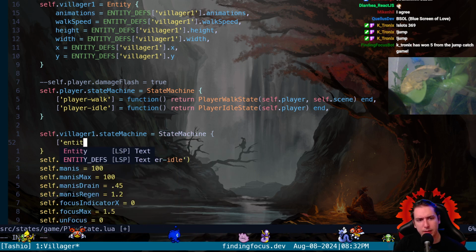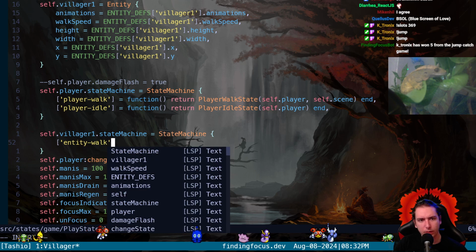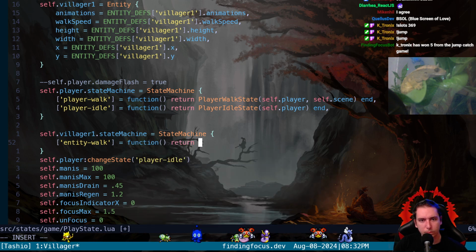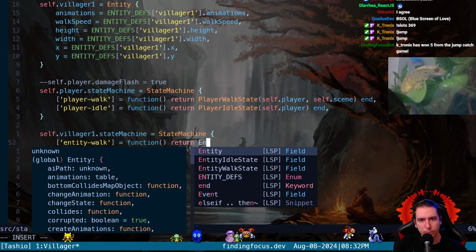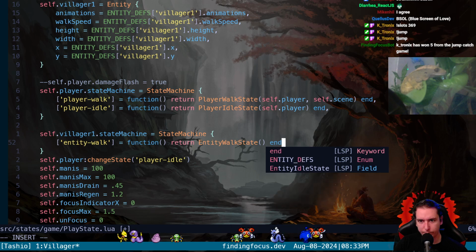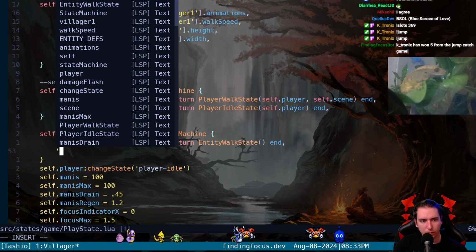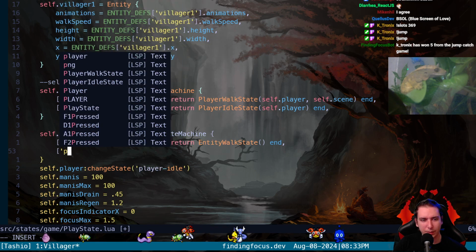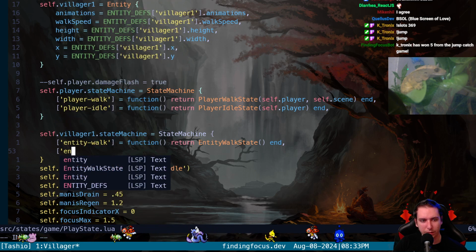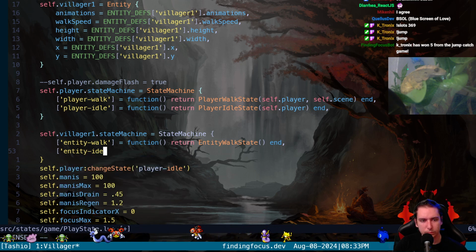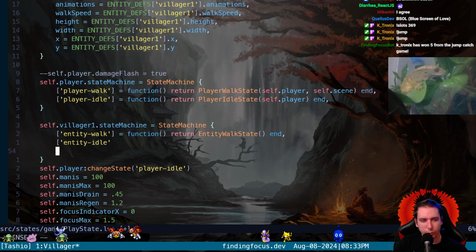I think it's entity walk. I don't remember the arguments, but we can double check that. I'm trying to get better at touch typing, so I try not to ever look down. Which explains a lot.